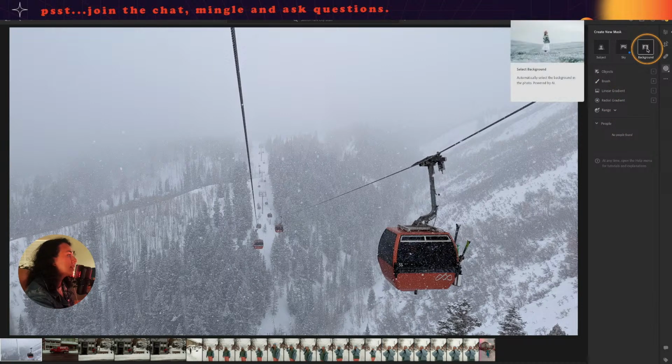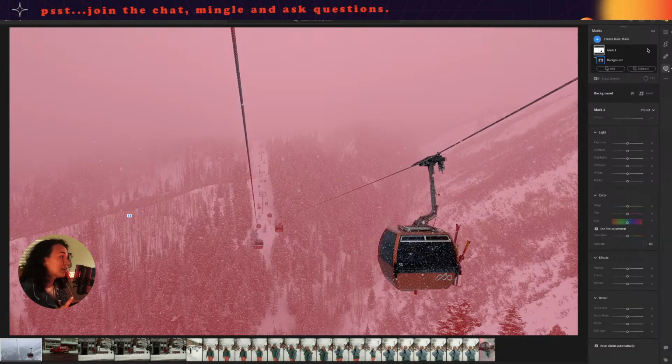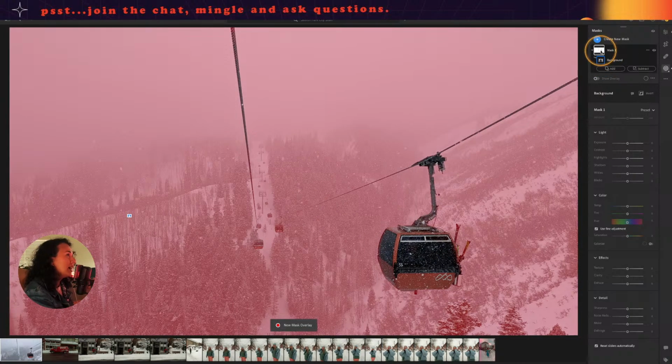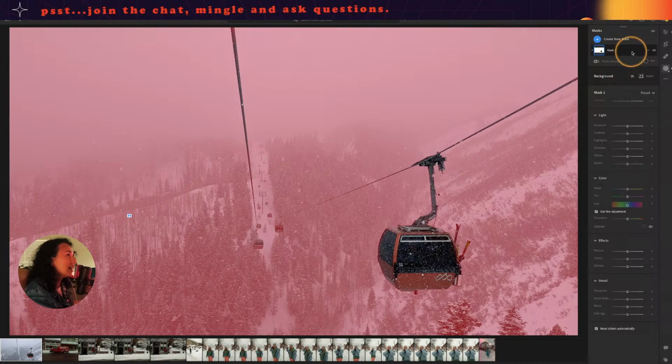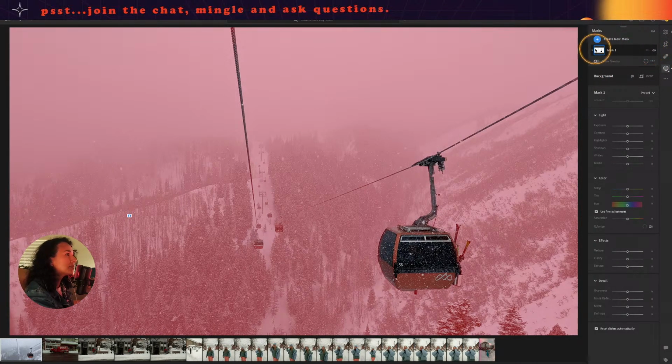I think in this case, I'm going to attempt to see if the Adobe Sensei can detect the background for me. This is a very complex image, so it's possible that it'll make some mistakes. In this case, it did a fairly good job. You can see here the actual mask, right? You see the mask.